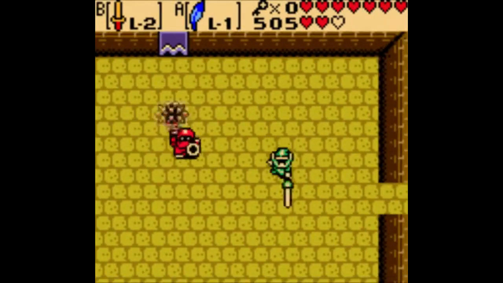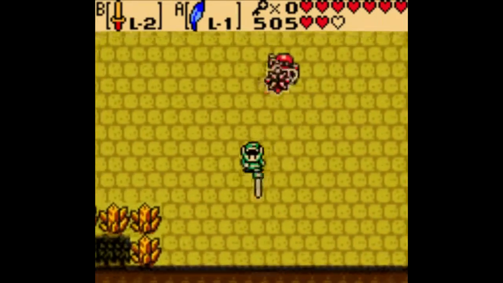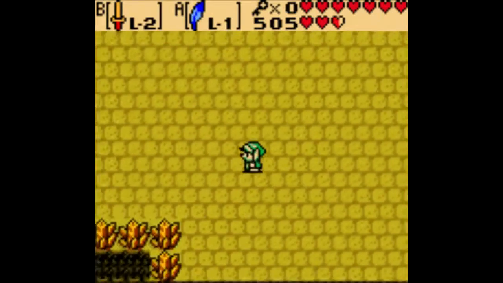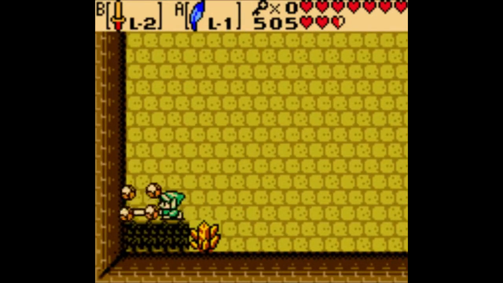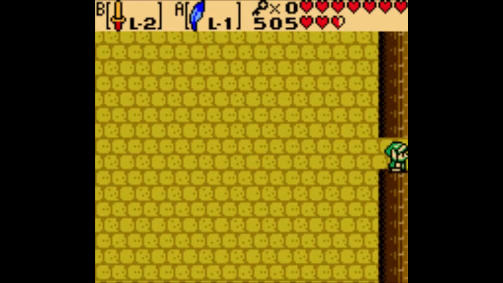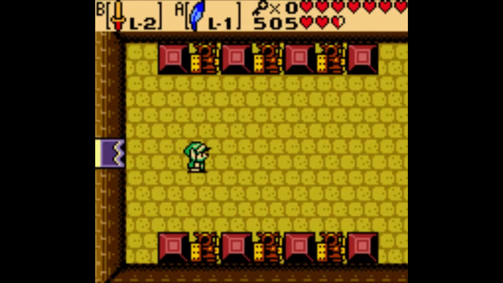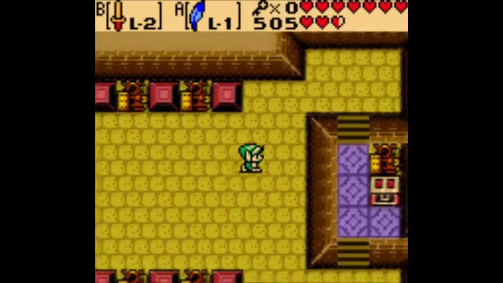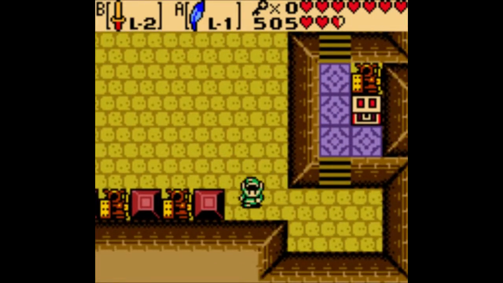Another ball and chain soldier here. Keep an eye out for him. He's got some very good aim. But now he's also dead. That is a way back down, should you need it. You will need it eventually. Through here. Uh-oh. Well, that's not good. Hopefully we get something useful in this chest, huh?